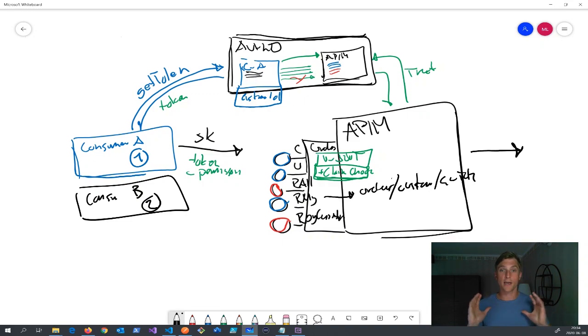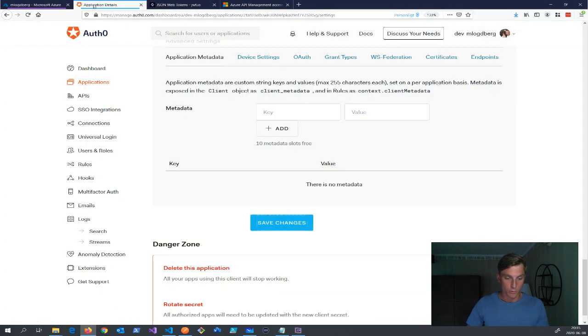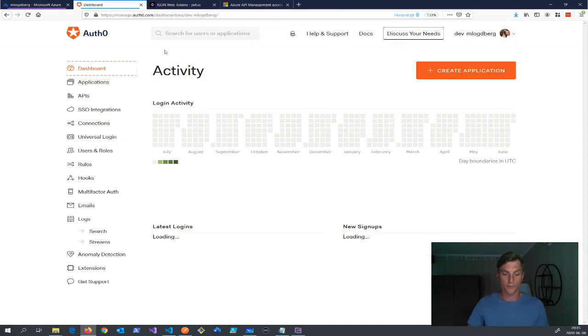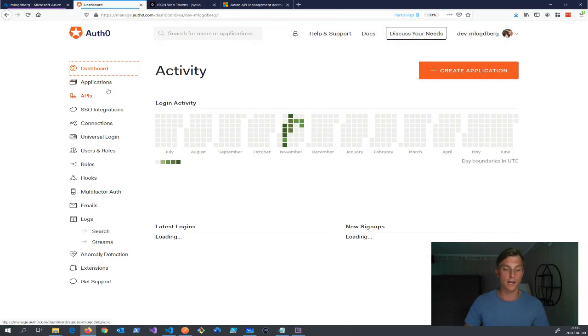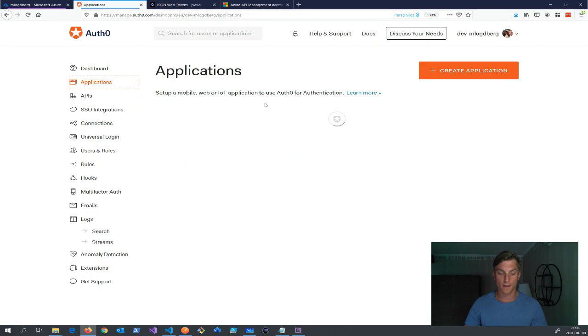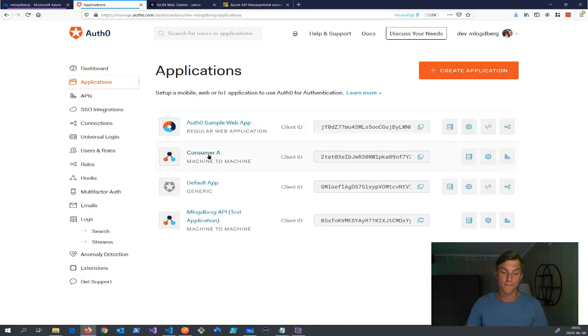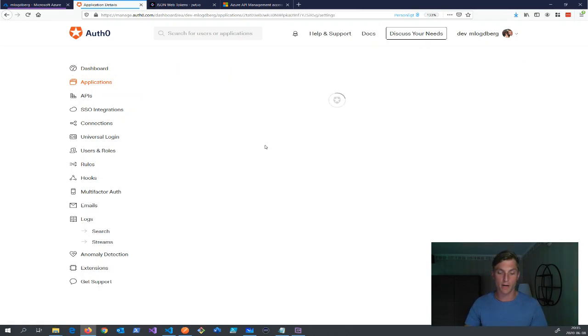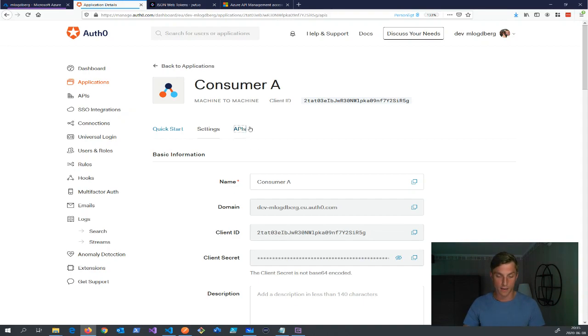Let's head out into Auth0 and see how we can add an extra attribute on our application. There we go, we got into our dashboard. Let's go into applications and head into our consumer A. Our consumer A has been set up with APIs.